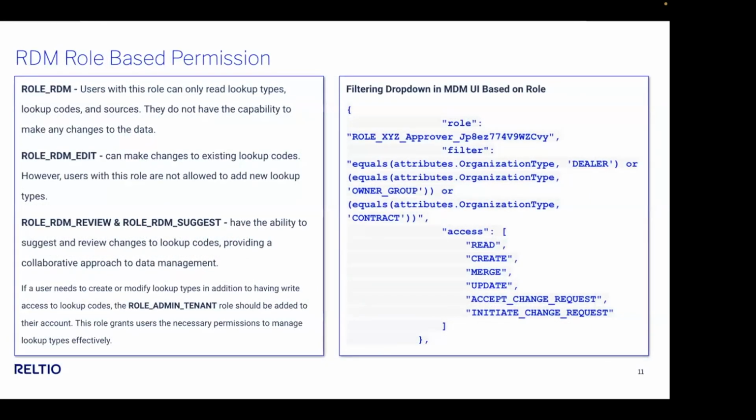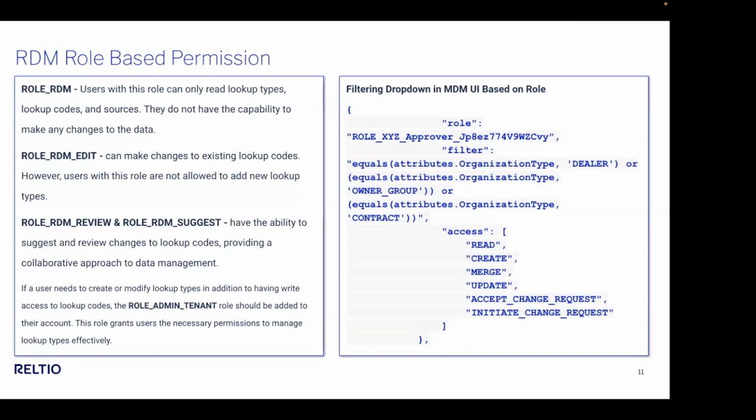Another very popular question, and again, I accept that we are working on updating the documentation and making it better, is about RDM role-based permission. We get a lot of questions: this is my requirement for this particular set of people, what role should I give so that they can do these things but cannot do those things? And let me be very clear, the most confusion comes right at the bottom. I have a role, admin tenant. That's the confusion part, right?